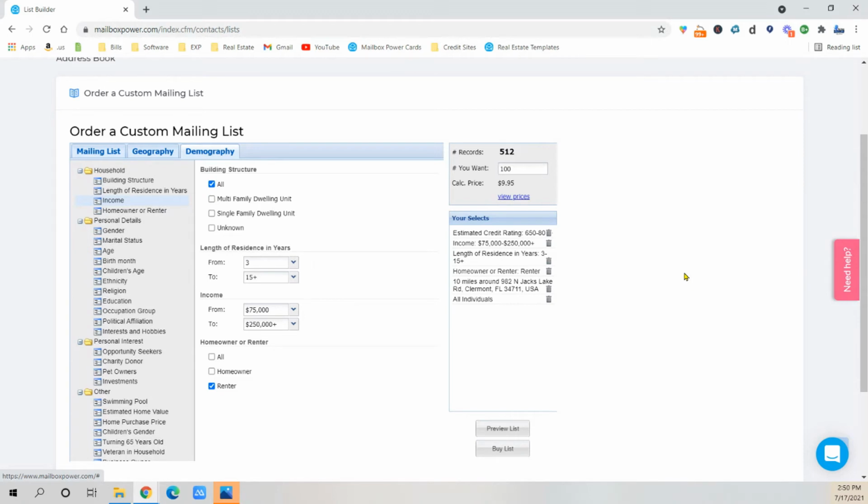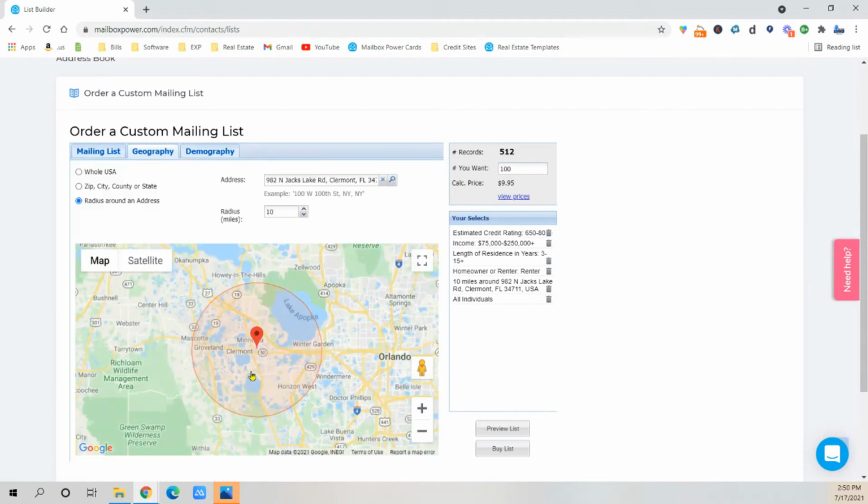The majority of these buyers want to stay put. That's why we're going to market to these buyers so that we can have an opportunity to get them into our home. So if you'll notice, I've got 512 people. Let's go ahead and look at this list, guys. Here's the home that's for sale. A 10-mile wide circle brought us 75,000 people, and it's got me down to a list of 512.